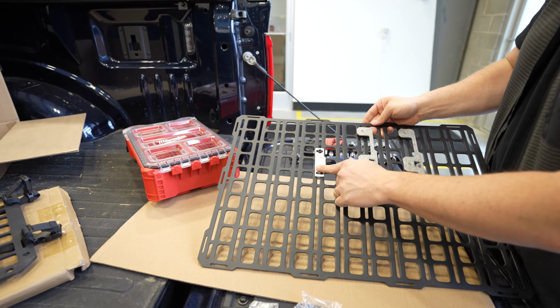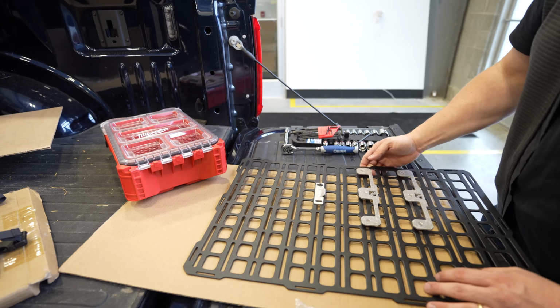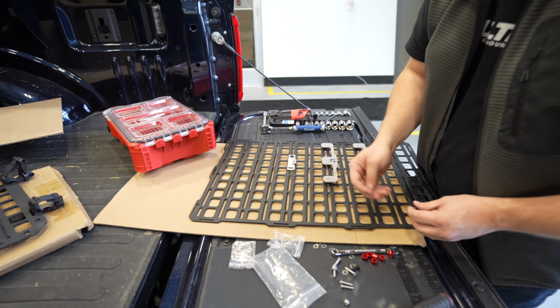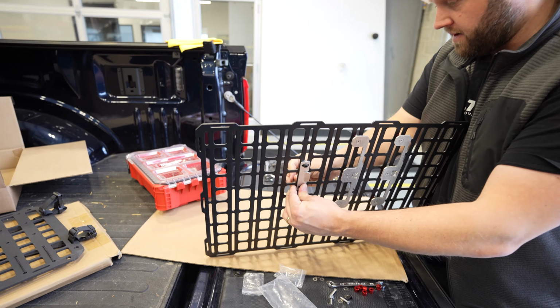All right, so we've got this latch retainer. Actually, on the inside, the way I'm using this is kind of optional because I don't anticipate my truck going airborne with this probably out here, but we'll bolt her in anyway because we have it.